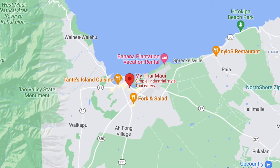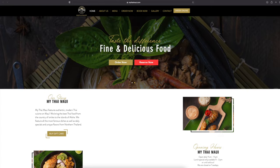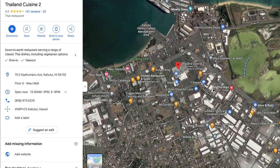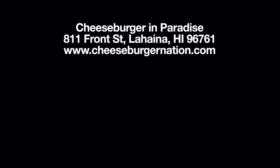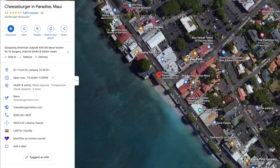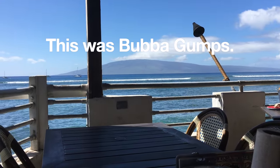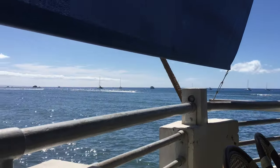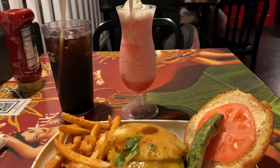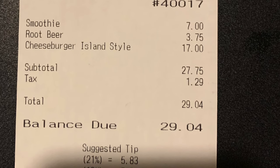If you like Thai food, I tried My Thai Maui — it's located near the airport, and their red curry with shrimp was good. There's another restaurant called Thailand Cuisine that has two locations: one near the airport and one in Kihei. One of my favorite things is to see the sun or moon reflecting on the water. I previously enjoyed going to Bubba Gump's in Lahaina at lunchtime, but they closed during quarantine, so the best thing I could find was Cheeseburger in Paradise. I went at night and couldn't see anything, but I imagine at lunchtime it would be a nice place. I got the cheeseburger island style — it wasn't that good until I turned it over and got more of the pineapple taste. It was decent, but not great for $30.